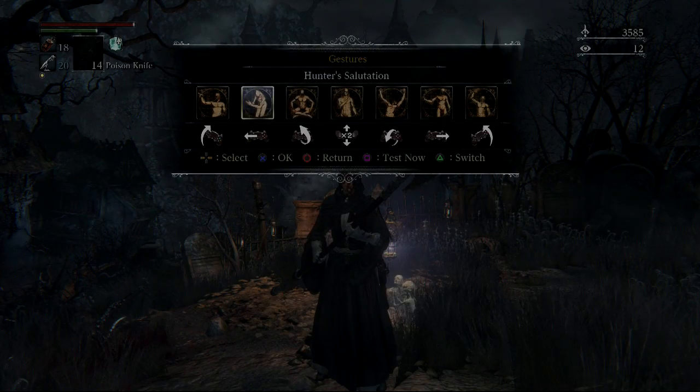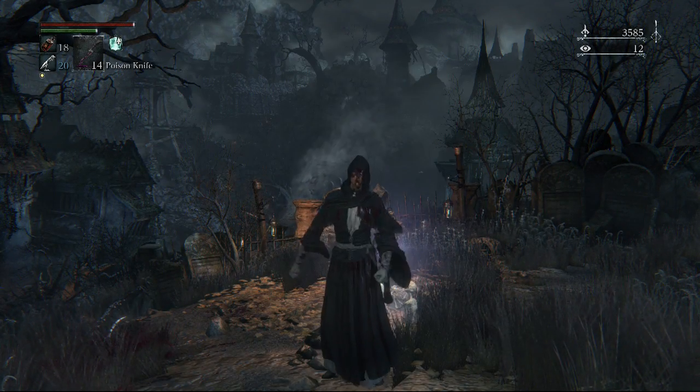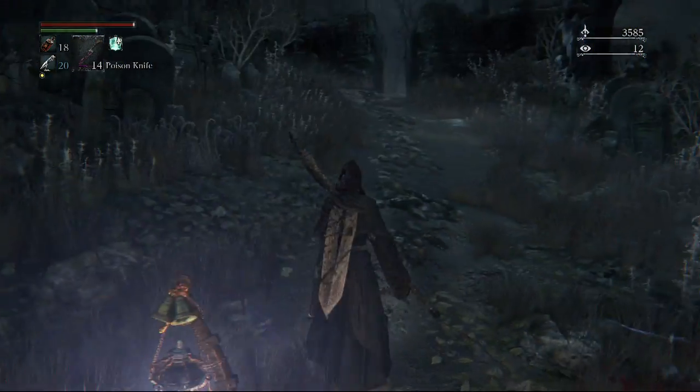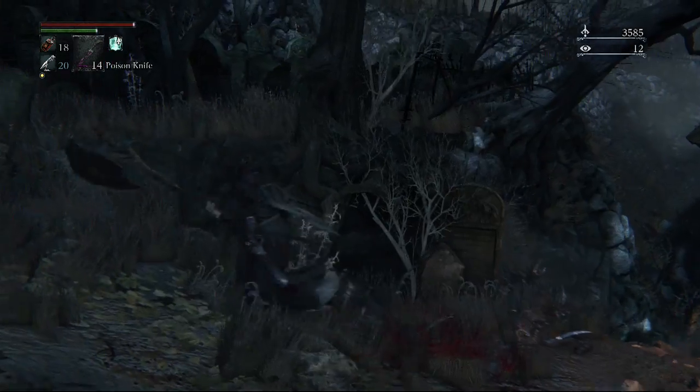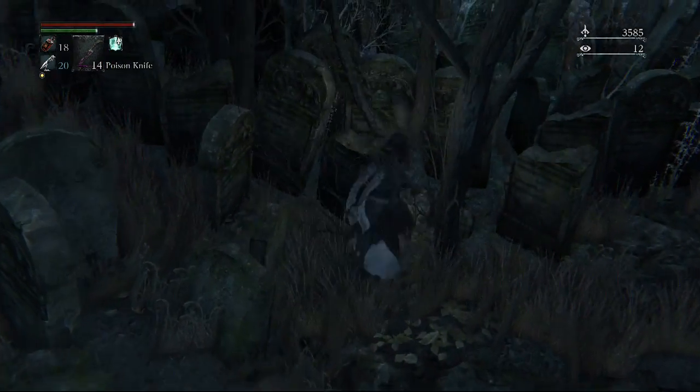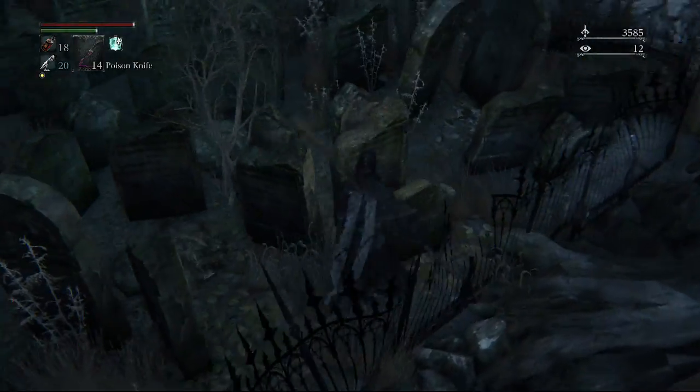Hey guys, and welcome back to another episode of our 100% walkthrough of Bloodborne, where we will be picking up every single item in the game. Today we are going to be doing episode 3, which is going to be Hemwick, one of the optional areas just before Vicar Amelia.